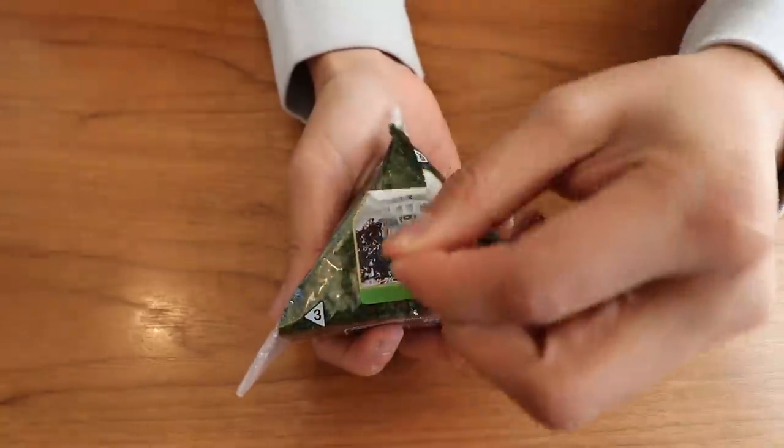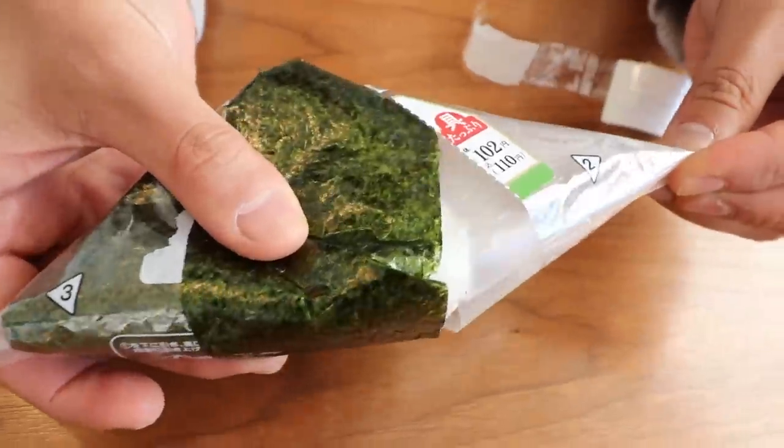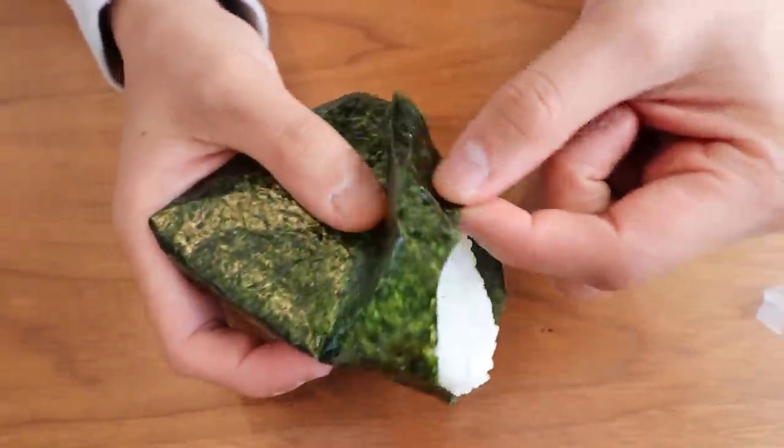That's pretty good! I love how the ikura just pops in your mouth and all the juices and flavors burst and explode — a little saltiness from the ikura balls. The rice and seaweed are still pretty fresh because they're packed separately to keep it crisp. This is why people in Japan love onigiri. You just pick one up, put it in your pocket, and an hour later when you're hungry, you just eat it — one of the most convenient foods in Japan.